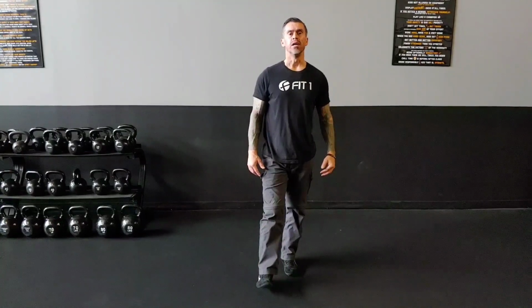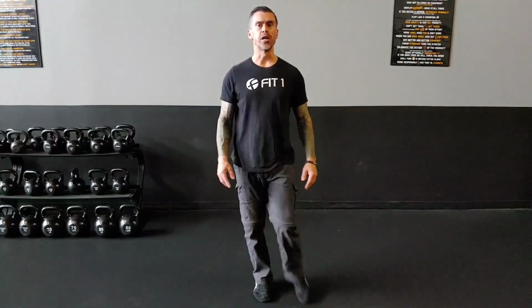Alright guys, welcome back. So you just did your close grip push-ups. Your triceps are really going to be feeling it. Your shoulders might be feeling it, and your chest should be feeling it. So we're going to go to the next exercise. The next exercise is a hip hinge, balancing hip hinge. So there's balance involved with this one. The focus is basically your hamstring, back of the legs, and the glutes.